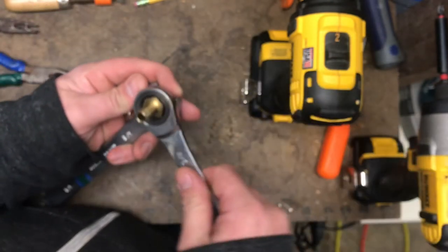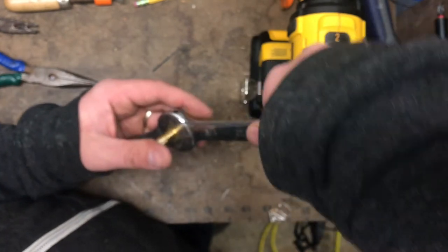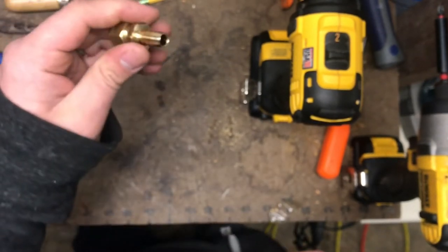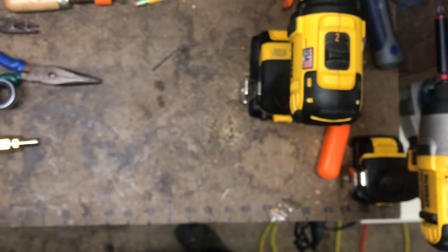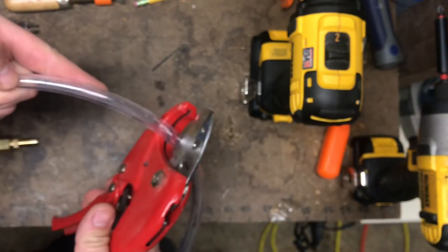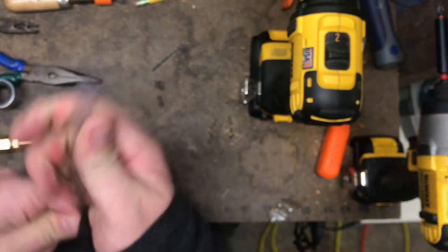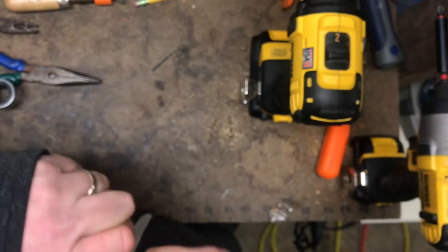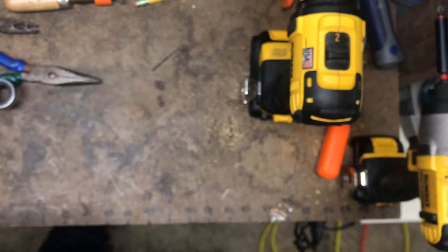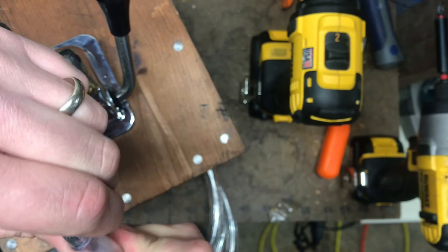3/4, 3/4, get her tight. Damn. Yeah, that'll do. Now she's stuck. And then we'll put about 6 or 8 inches of hose on there. Should go right on to here. Then in theory, this should slide right onto here. I may have to heat her up a little bit.